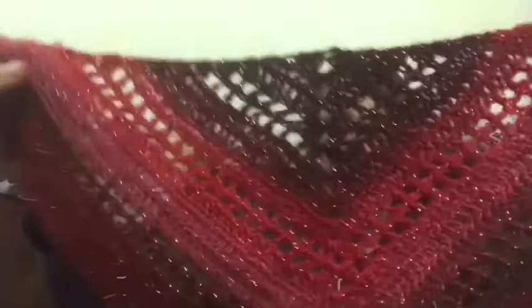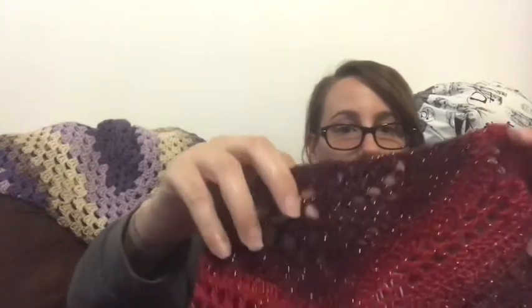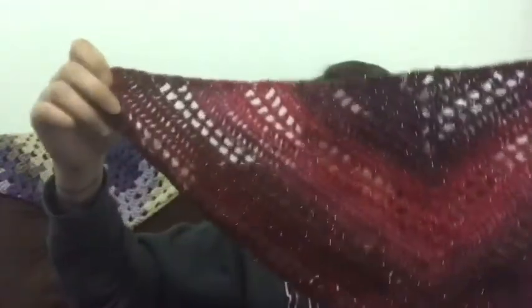There. I'm sure this will be better once it's washed or blocked, but it's very simple. It's got just double crochet and a little bit of fillet stitches, but that is it. That is all I have been working on, guys.